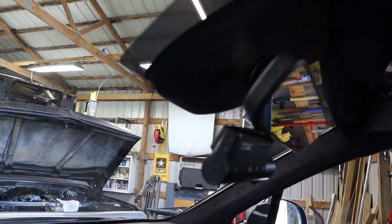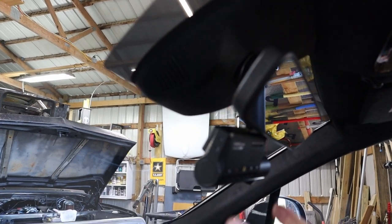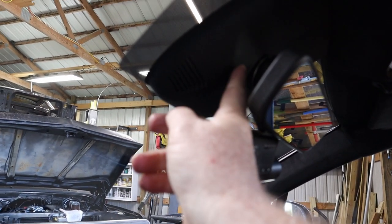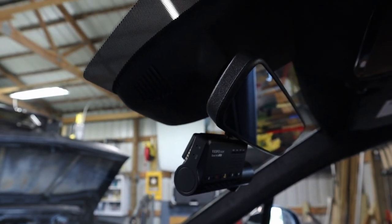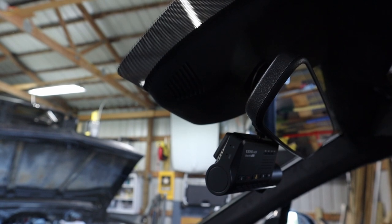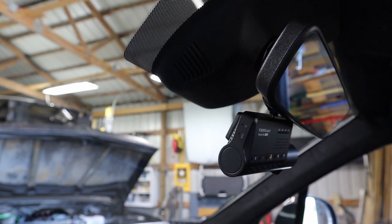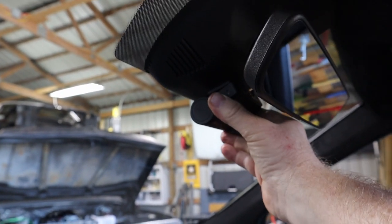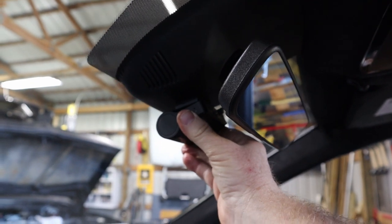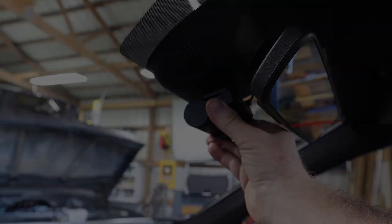Now, placement in this particular model is gonna be a little bit tougher because we have this big piece of plastic up here and doesn't give a whole lot of availability on where to place the dash cam. So we're going to attempt to actually adhere it to that plastic, see how strong this adhesive tape is.